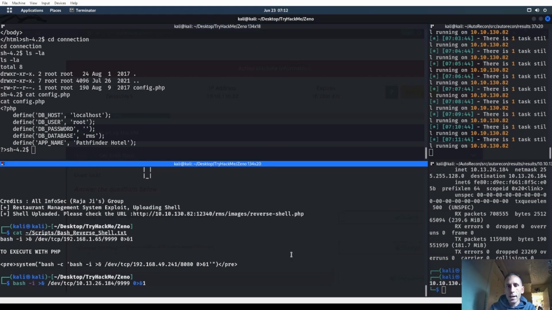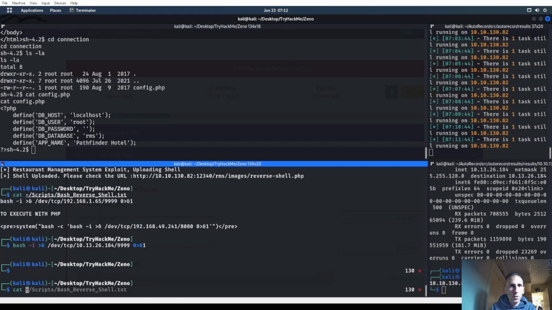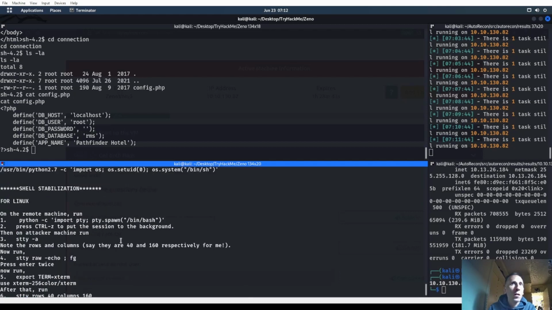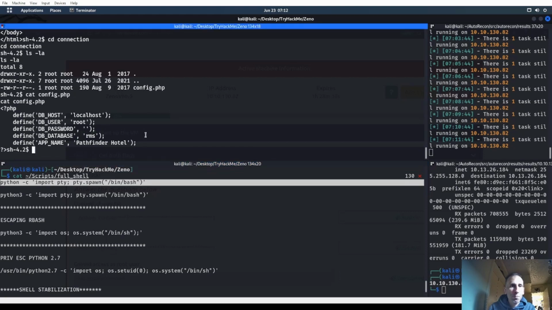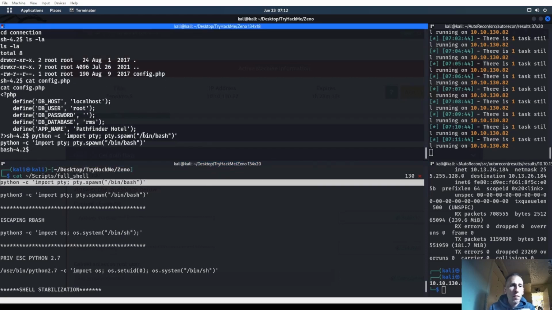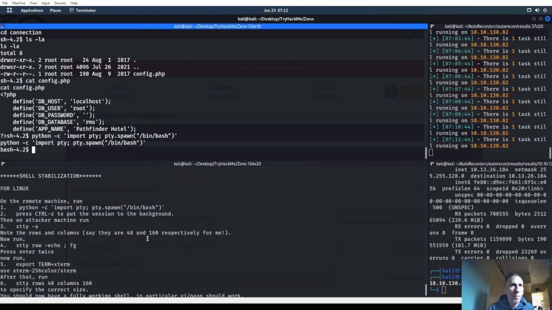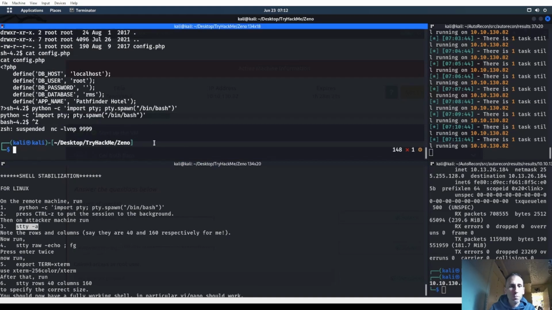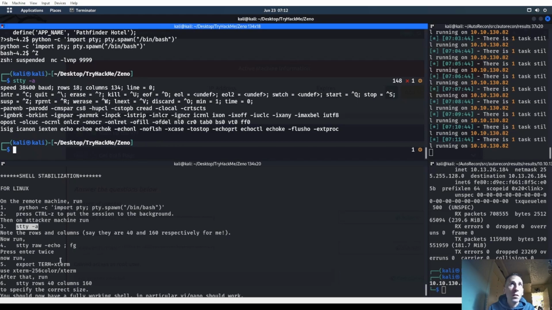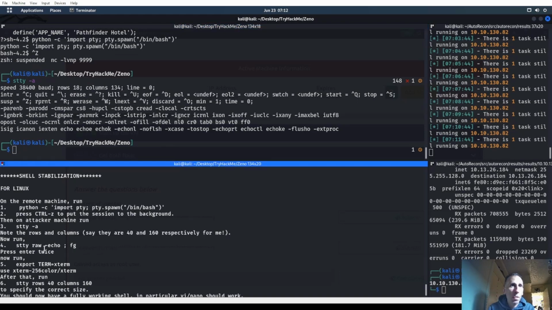So let's go ahead and cat scripts, full shell. Python. Okay. Then we'll background him.